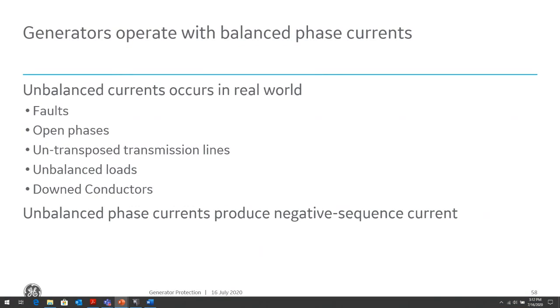So when we talk about unbalance, what kind of conditions will cause unbalance in the generator, or what kind of conditions will the generator see unbalance in? Obviously fault currents, but there are other scenarios where we'll see unbalance. Open phases, broken conductors in the system, if it's an overhead line, untransposed transmission lines where we have coupling across the transmission line, the various phases of the transmission will couple against each other, which will cause unbalance within the system.